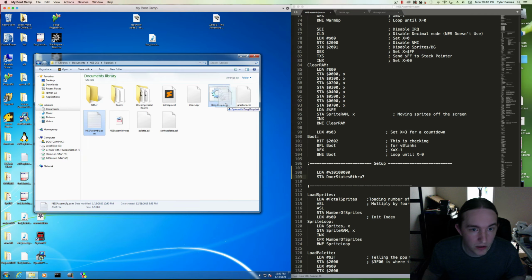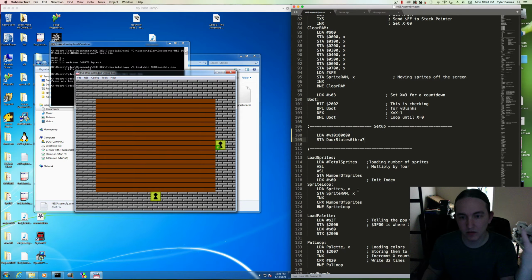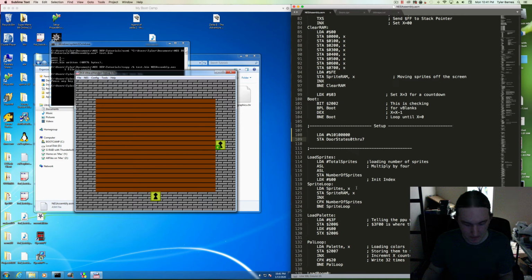And I don't know how well you can see it on YouTube. I'm actually getting 1 frame delay on when the room loads and when the sprites actually load. So what I can do to counteract that is where we're turning on the screen.